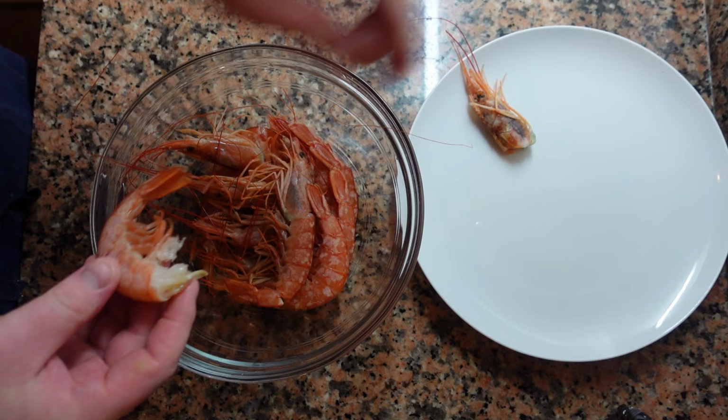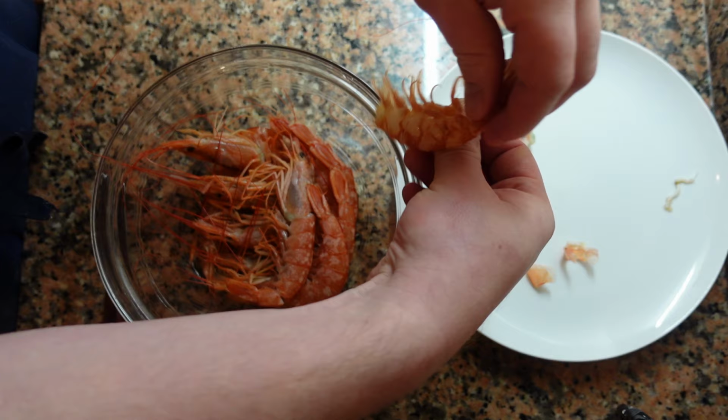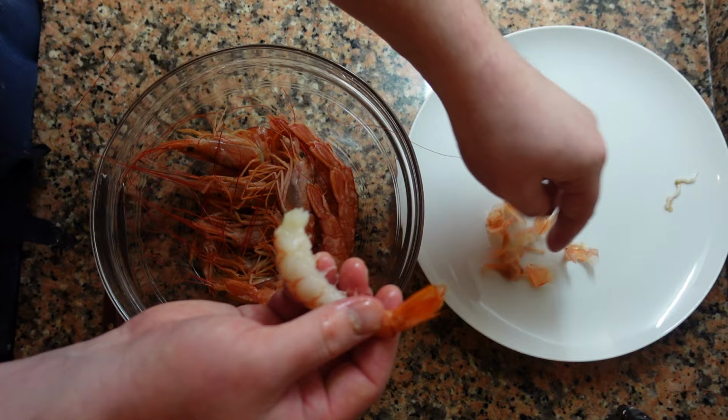Remove the heads, peel the shells off. Make sure to keep the heads and the shells for later, because we're going to need them. Also, you want to make sure to be careful when you're peeling your prawns. Some large varieties of prawns have spines, so be careful.